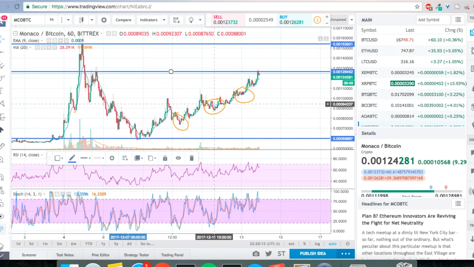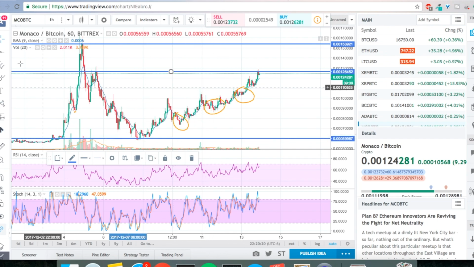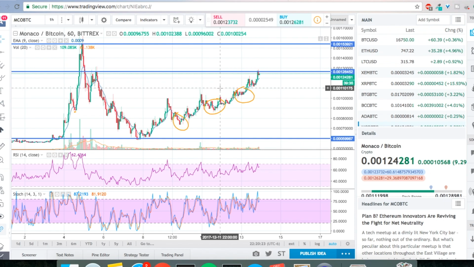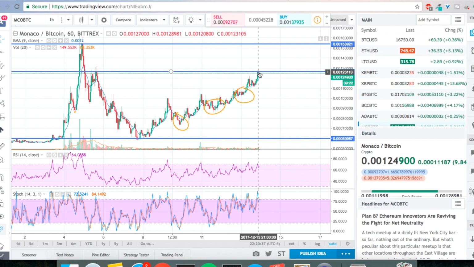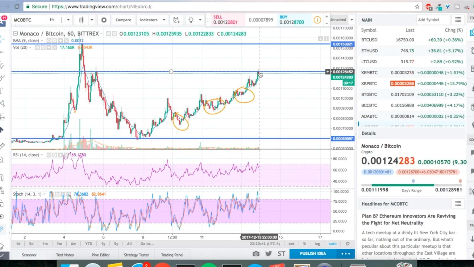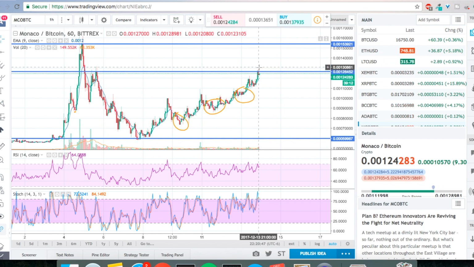But most of the time when I'm looking for this cup and handle formation, I want to at least identify that a cup is forming beforehand, before entering this trade for a swing play, if this particular play is going to last a couple days. As you can see here, you could purchase at any of these. You have this resistance level here at 126,000. If it does not break through that, this becomes a different pattern, because it currently looks like it's going to form a cup, but we do not know that yet because it has to break this resistance level at 126. And you can get out conservatively, take your profits, and that was a good trade.